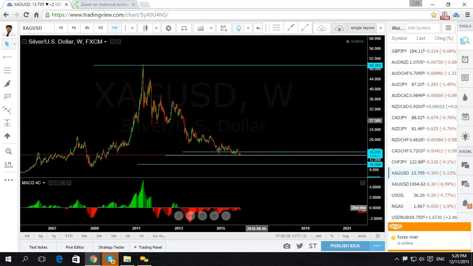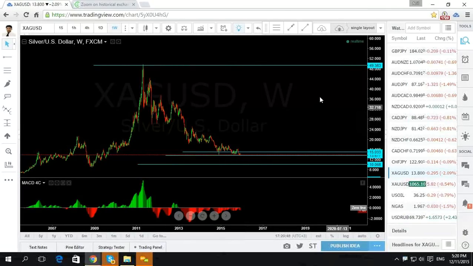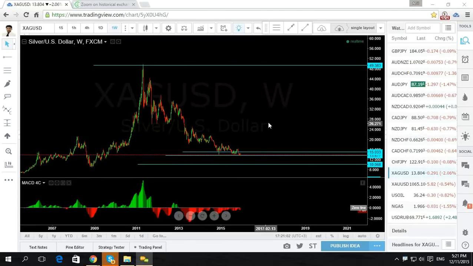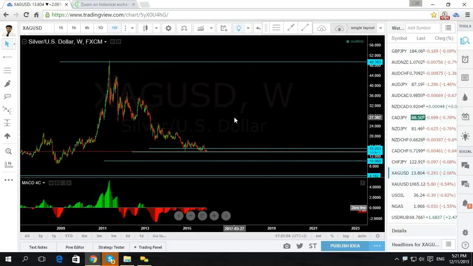My target on any trade that I take has to give me a possibility of 2 to 1, 3 to 1. So if I'm buying here, and my stop loss is at 0 here, my target has to be somewhere here. What are the possibilities of silver to get back to 30? I'm guaranteeing you it will go back to 30. That's a guarantee. That's not an if or maybe.